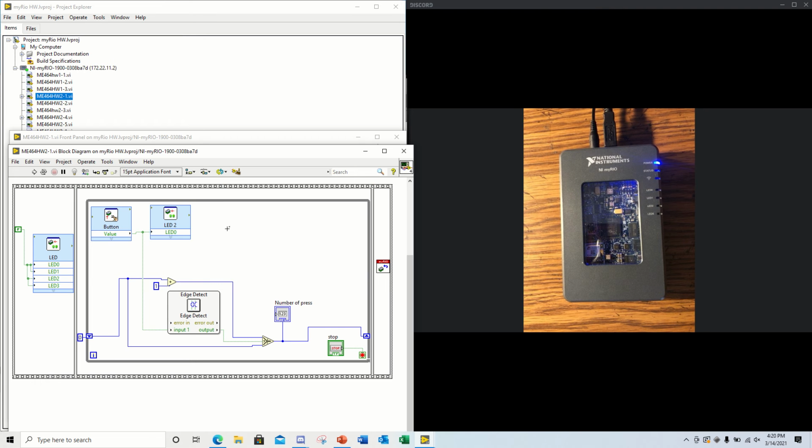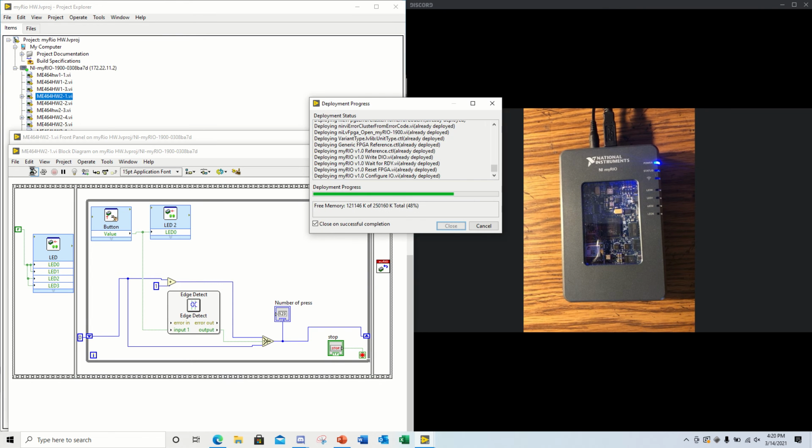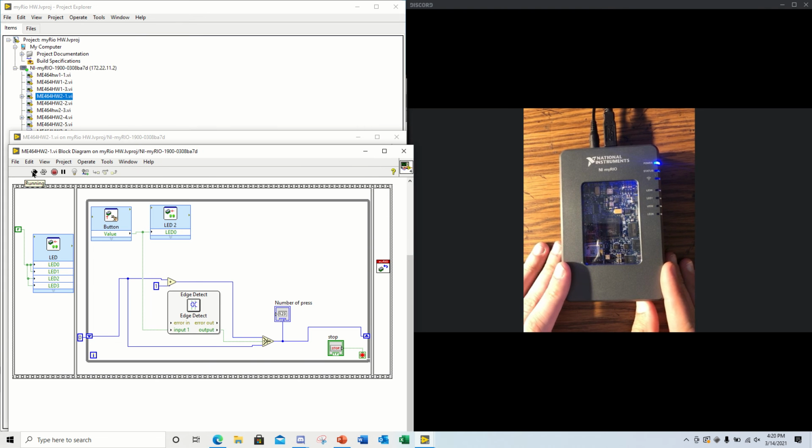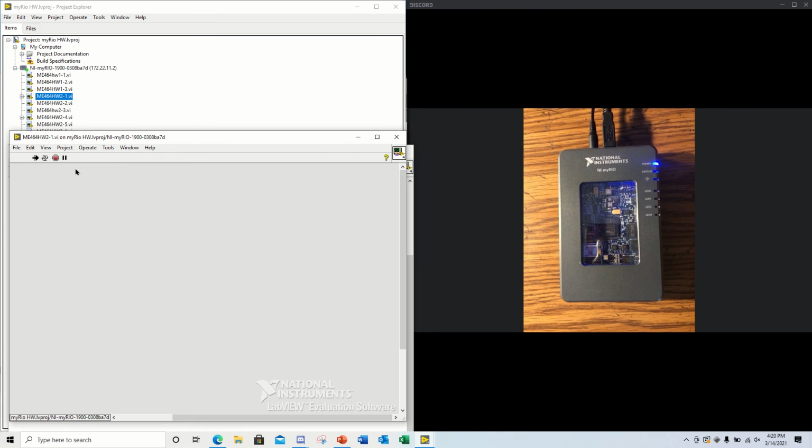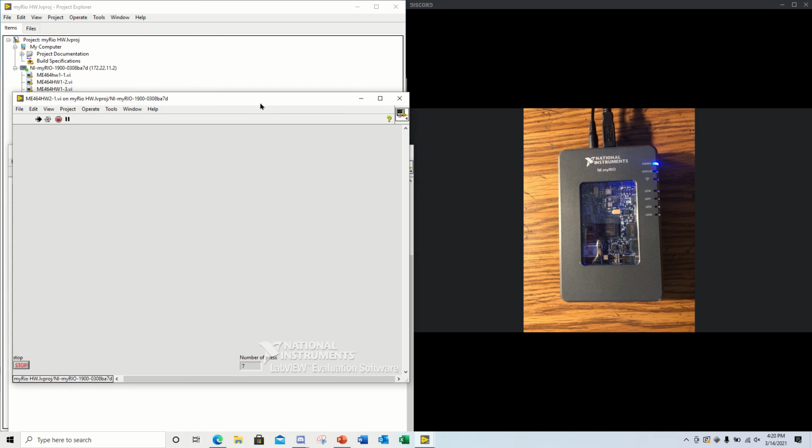This one is when it will turn off and on depending on if the button is pressed or not. So, clicking play. The light is controlled by the button, that is. It's simple and easy, and it counts the number of times it is pressed, which can be seen on the very bottom here.